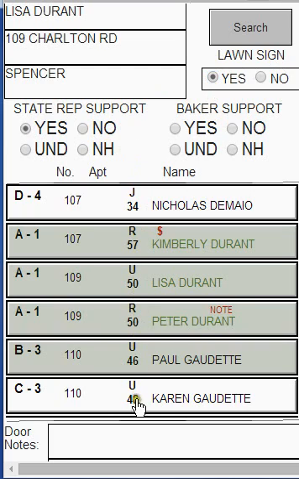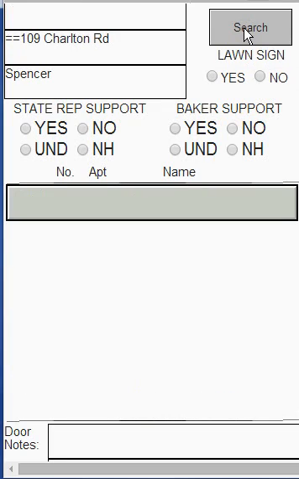We also have a list of all the people on the street. So let's go through how this works. Typically, when I'm doing a walk, I go onto a street, and what I'm going to do is click on the search button on my application here, and you'll notice that when it comes up with a search, it's going to select this field first. This is the street field that it is looking to select.